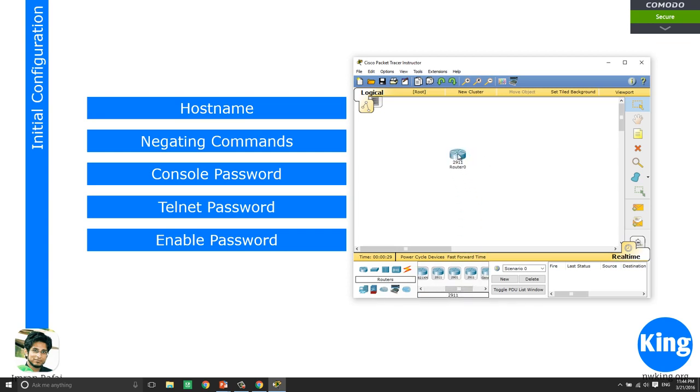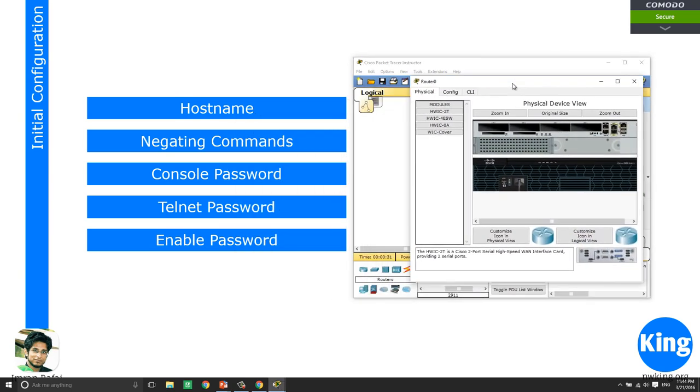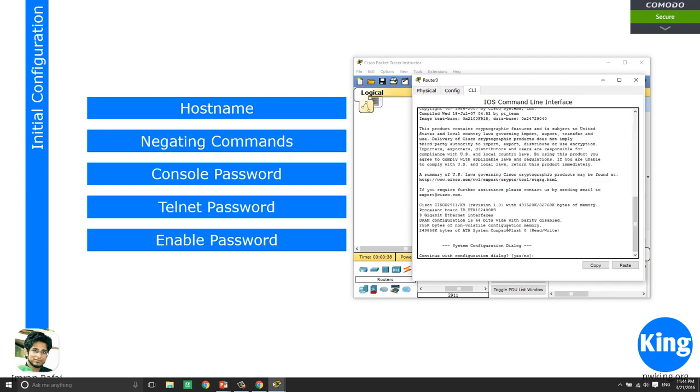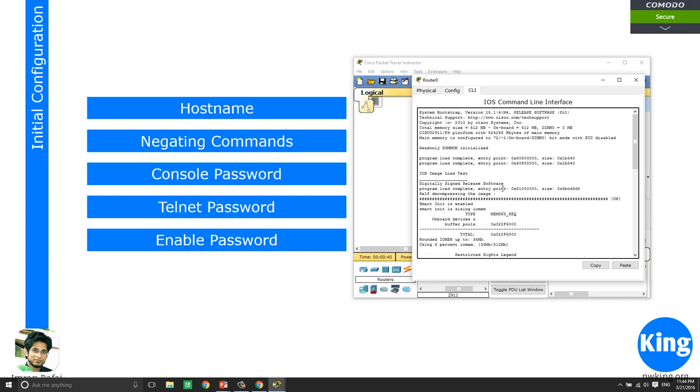So this is a router. Let's take the CLI, right? And you see that the router is booting up. So let's quickly look at the boot up process, right? So it says it is running version 15.1. 15.1 is the latest version for Cisco router IOS, and which is part of the latest Cisco CCNA. Right, so it says it has total memory 512 MB, onboard is 512 MB. The platform that it's running on is Cisco 2911, which is that router.